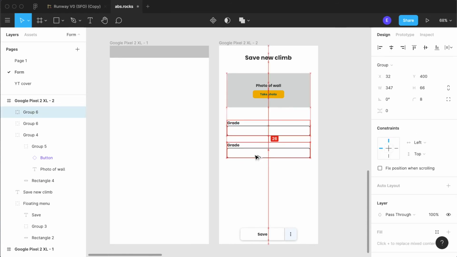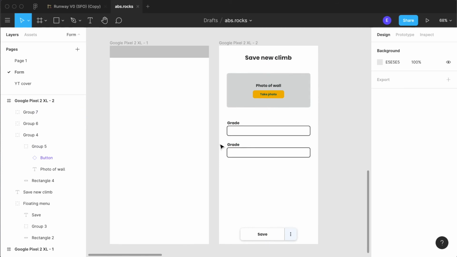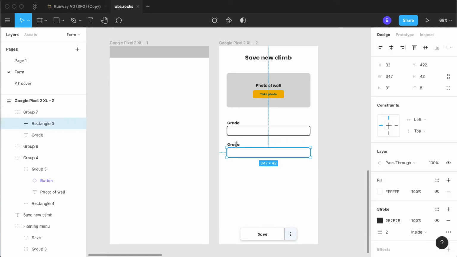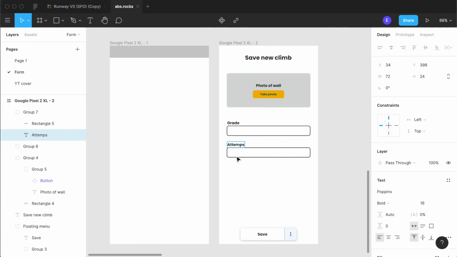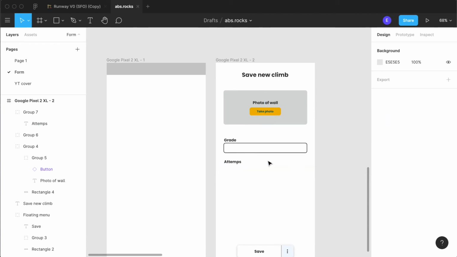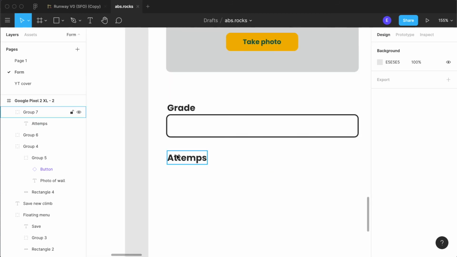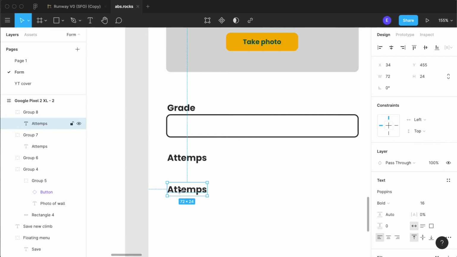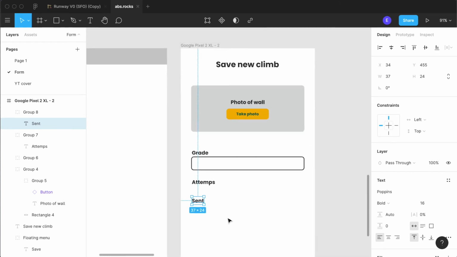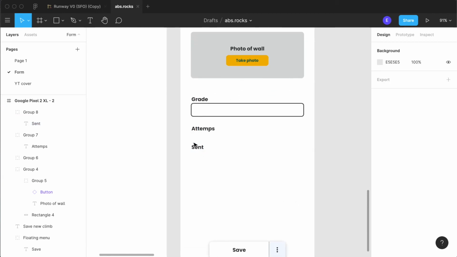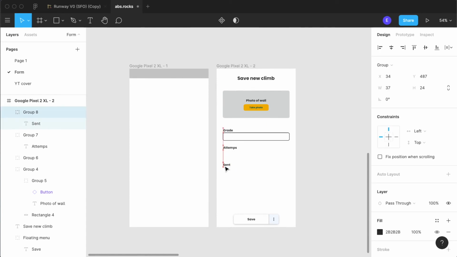Group. We need the grade. And we should probably actually do, instead of something like this. So we have grade, we have attempts, which should not be a text input. And then we also have sent, which I'm not sure, like, is it sended? Did you send her out, but did you sended it? Or is it, did you sent it? Sent? I'll have to figure out the lingo later, which will be also a yes, no. So these like 2 fields here are yes, no selectors.